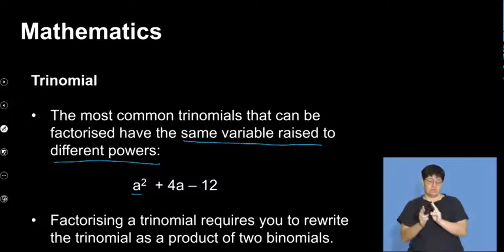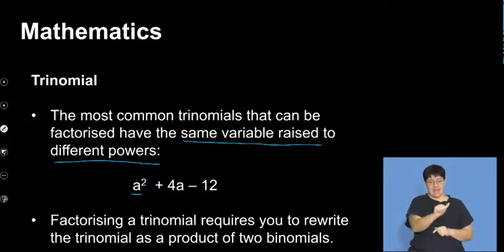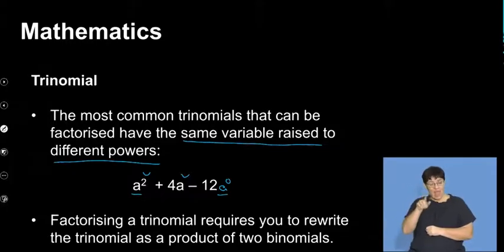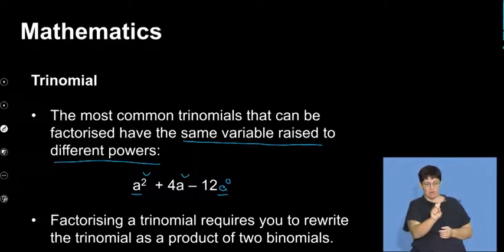So I have a squared plus 4a minus 12. The variable here is a, so the first exponent is 2, the second exponent is 1, the third exponent, although we hardly write it, is actually 0. Because remember that a to the exponent of 0 is 1. So 12 times 1 is the same as 12. So you can see that the exponents are always in descending order of the variables, not the numbers. The numbers, we don't really look at their exponents.